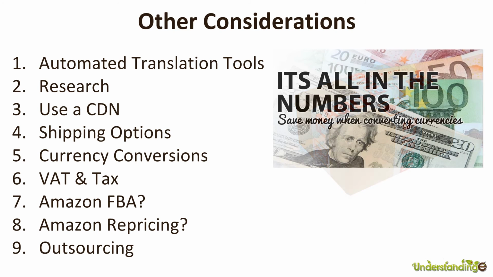Yeah, absolutely. Moving on, currency conversions. Now, this is kind of like a hidden cost too, which can get lost in translation or in conversion, should I say. Now, basically, if you're using PayPal, they're going to charge you about 4% for the currency conversion. Or if you're using Amazon, then it's about 3%. Now, this is a hidden cost to selling internationally. Now, we did an interview with a company called World First, and again, we'll pop the link underneath this video for you. Have a listen to that interview, because you could be saving anything from £30 to £3,000 in currency conversion. So do your research on that as well. Oh, another little point with World First is that if you're having problems trying to create a bank account in a foreign country to accept payments, then World First, they've got that integrated into their system.